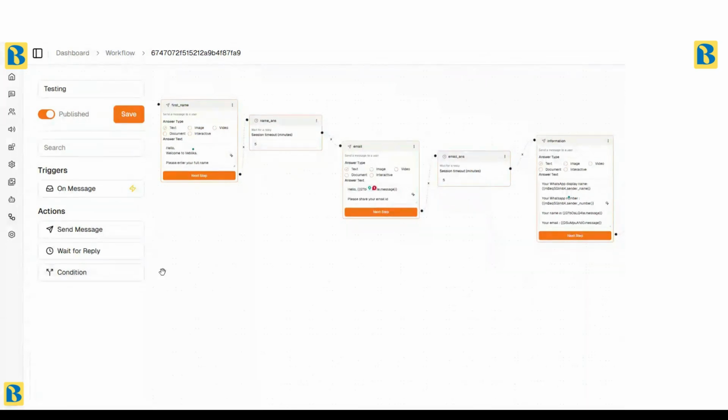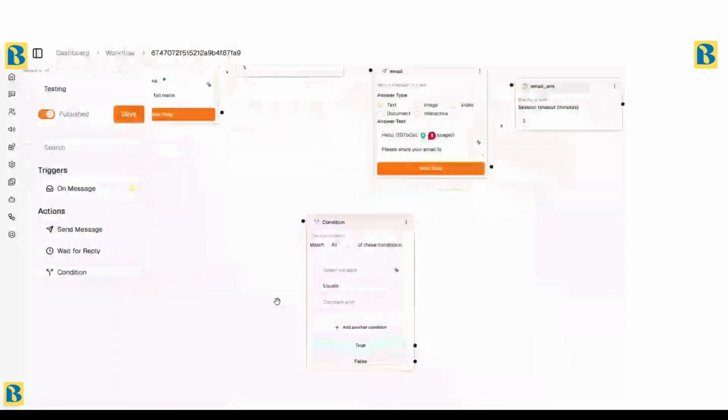Condition part is for some specific reasons. If there is any condition, we will use that. But I have created a simple chatbot which will be easily available for you and easily work for you so that your users will interact with you. The condition part will be used in some scenarios for some other reasons. Let me guide you from here after showing it.